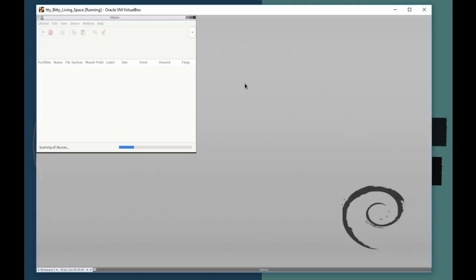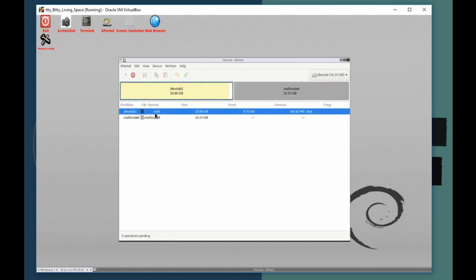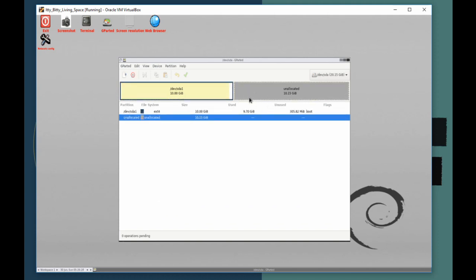It's gonna take out a window pop up. And in this window, it's gonna show you the memory allocation inside your virtual machine as it is now, and the unallocated memory that you assign to it, but it doesn't see. So in this case, we only have one VDI that actually has memory, and then the unallocated memory, because my virtual machine is really simple. Some of you might have virtual machines that are a bit more complicated than this, so this method might not work very well. However, if yours looks like this, then it's going to be a lot easier for you, and you'll be able to do this.